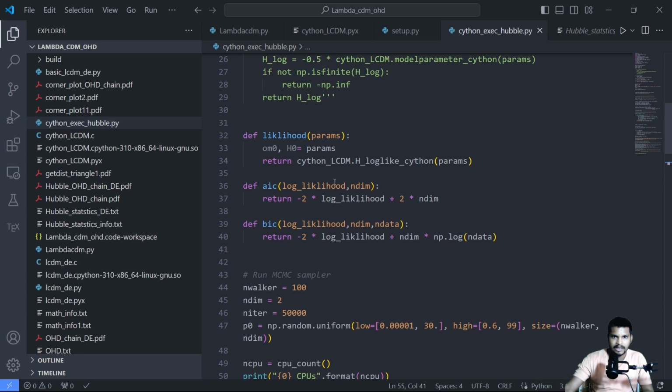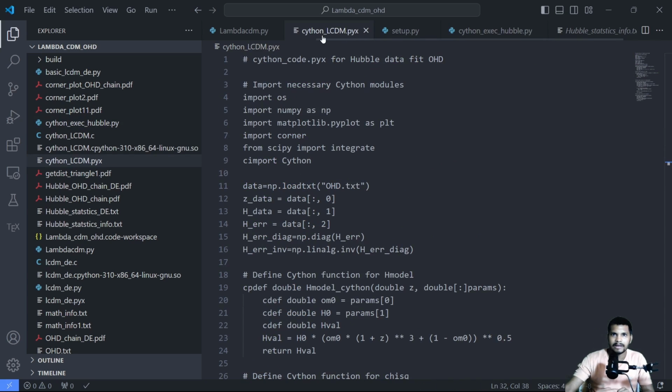It's great. And over here I have made a Cython file, lcdm.pyx. So you have to give the extension. If you are using Linux, you have to give the extension pyx. If you are using Windows, you have to give pyd.